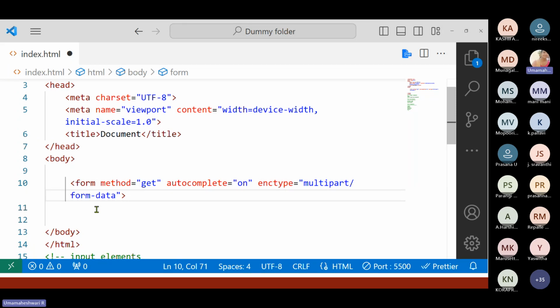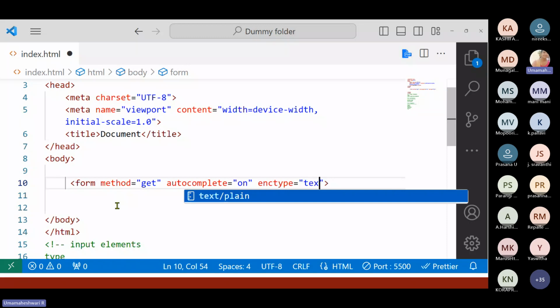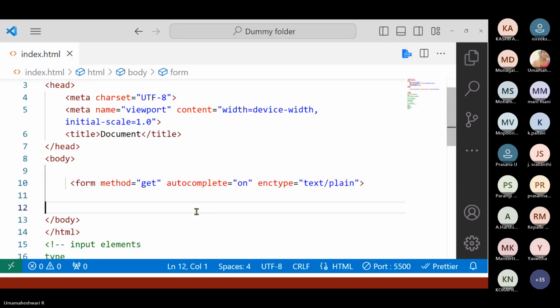Then there is text/plain, which sends the data without any encoding at all. It will not encode anything; it's just the plain content which we have given. Clear?